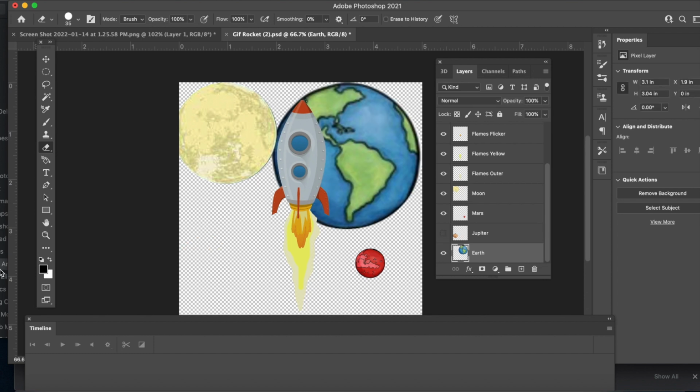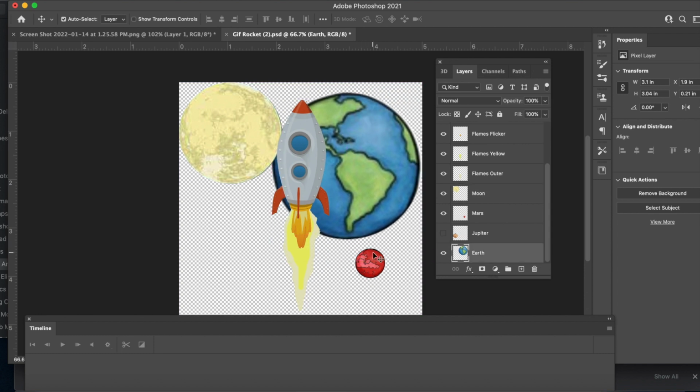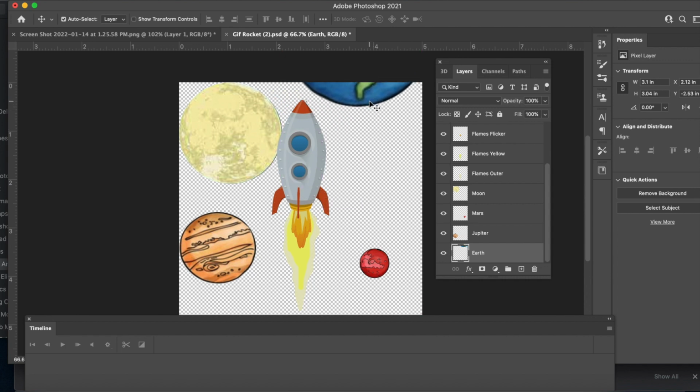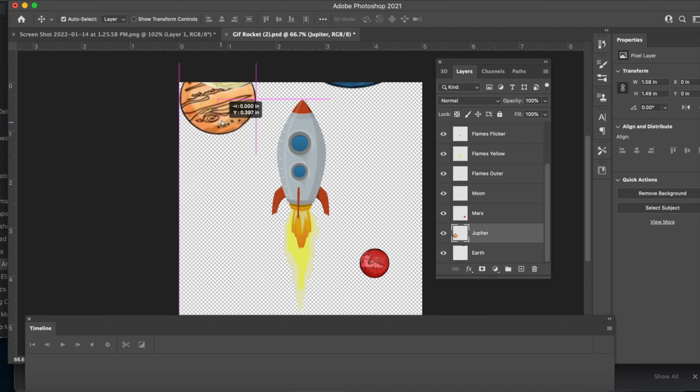First thing I'm going to do is I'm going to push the V key. I've got this toolbar over here. In animation, we typically call these things assets. So my moon is an asset. When I push the V key, it allows me to move things kind of individually. So I'm going to move the moon, I'm going to move Jupiter, I'm going to move the Earth. I'm going to move these things kind of up towards the top, just so I can barely see them. So I'm going to leave the moon, Earth about right there. I'll bring the moon up, and I'll leave the moon about right here. I'm going to go ahead and bring the Jupiter up. Maybe I'll put Jupiter in the middle. And then I'll bring Mars up. Now I don't want to move the rocket.